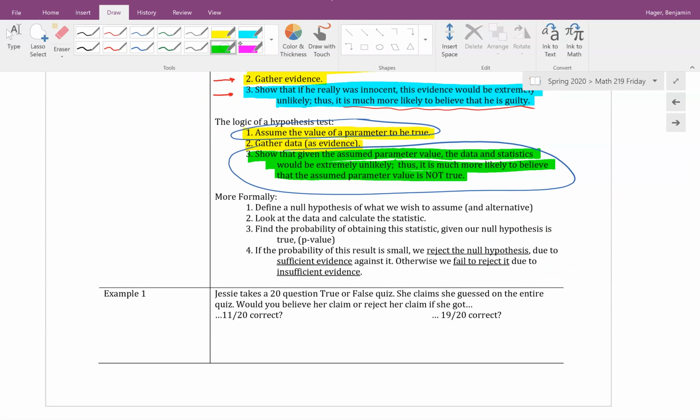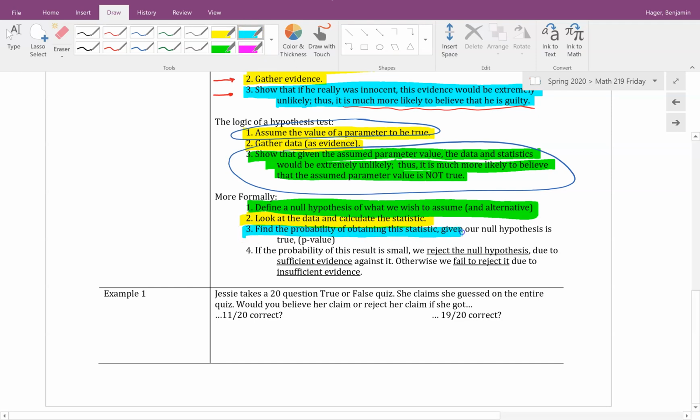So more formally, here are part of the steps. We start by defining what we call the null hypothesis and the alternative to that hypothesis. We then look at data and calculate the statistic. We then find the probability of getting that statistic, the likelihood of getting that evidence, and that's known as the p-value. Now, if the probability is small, then we reject our original assumption. In other words, if we have some assumption and we find evidence, and the probability tells us that it's incredibly unlikely that we should be finding this evidence if that assumption were true, then we say, well, I think we were wrong about our original assumption. Maybe the person's actually guilty and not innocent.